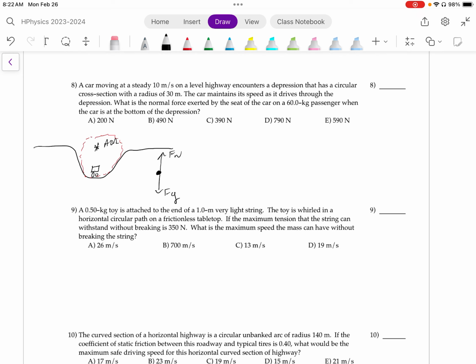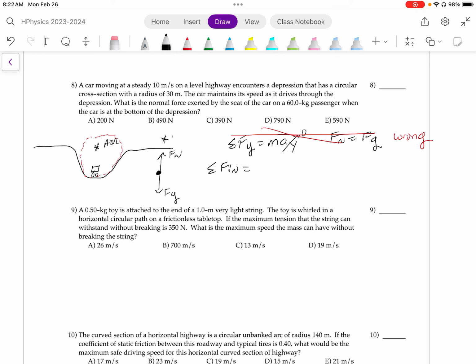So a lot of students in the past will have solved for the force normal using the sum of the forces in the y direction equals mass times acceleration in the y, and they'll set this equal to 0, and they'll say force normal equals force of gravity. And they'll calculate it this way, and this is wrong. We don't sum the forces in the y direction. We sum the forces in the inward direction because this is a circular motion type problem.